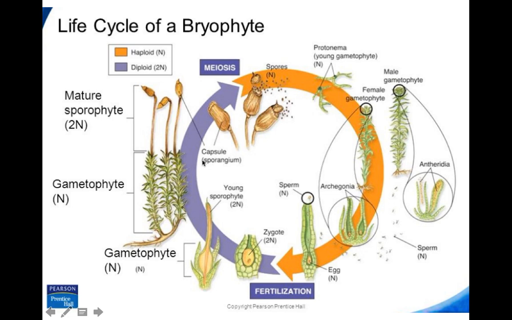And so I would make a point to highlight a couple things. I'm just going to point them out. Protonema, you should know. Gametophyte, obviously you should know. Antheridia, archegonia, I would highlight them. You do need to know what they are. Zygote, sporophyte, yeah, and then sporangium. Those are terms that I would highlight and make sure that you have the definitions for.